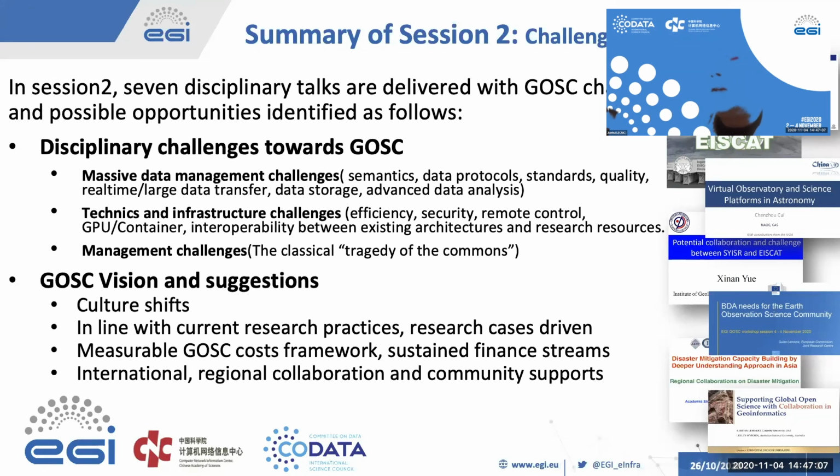So firstly, maybe the research culture should shift, so that open and share will be accepted by all the science community. And they also suggest if we want to establish the GOSC, we need to be in line with the current research practice. So the application-driven or research case-driven approach will be a good model. And they also suggest we should care about the cost framework, so the service can be sustainable for them. And they also introduced the international and regional collaboration, and they need the community support.